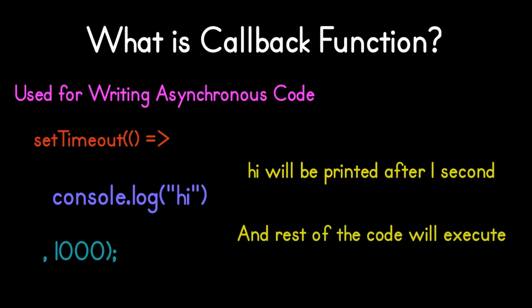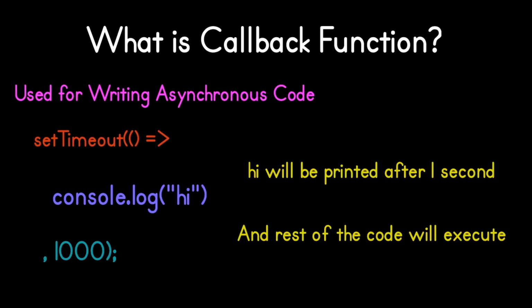But you can take a very simple example, the setTimeout method. We guys have already used this method numerous times. Inside this we are printing out this console log hi statement, and the second argument it takes is the amount of delay in milliseconds. Here we are providing 1000 milliseconds, which is exactly equal to 1 second. So exactly after 1 second, this console log hi will be printed out in the console.